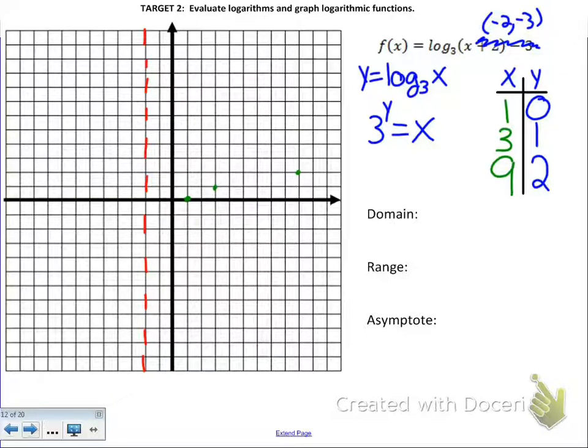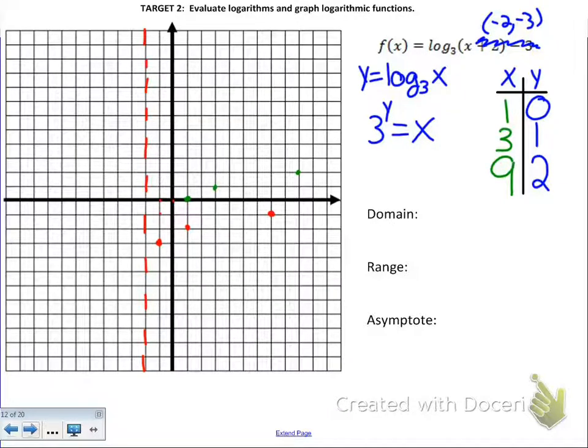So for this first one, we're going to go to the left 2, and then down 3. And then that's our point. Then we're going to take our second green point, and we're going to go to the left 2, and down 3. And then our last point, we're going to go to the left 2, and down 3 points.